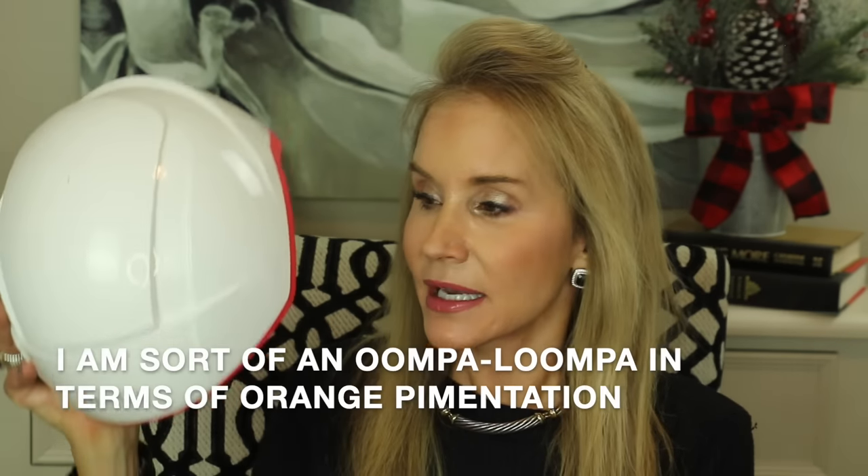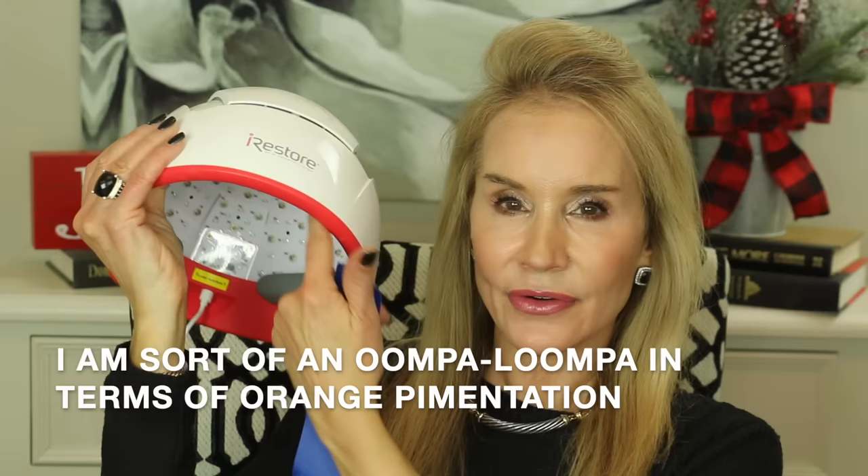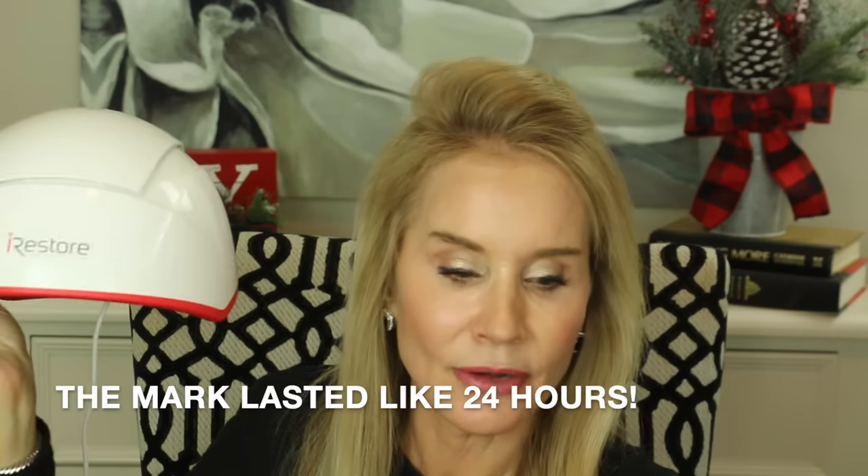When I saw the iRestore Professional I really wanted it. I jimmied it up a little bit — and you won't have to do this. Most people do not have the problem with red lights and pigmentation that I do. But I liked that it had this front area and a little guard designed to cushion the blow. However, I'm so weird — it made a huge mark on my forehead, so I removed that guard. That's where the blue tape modification comes in.